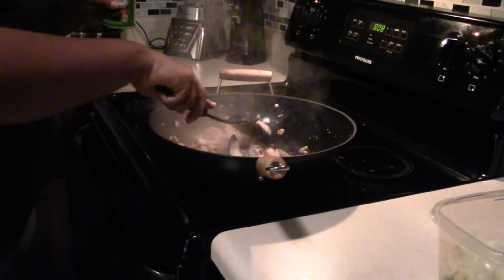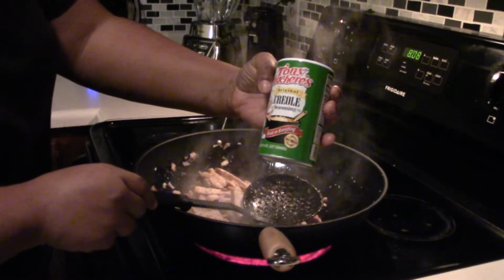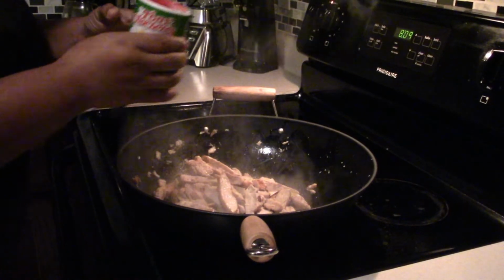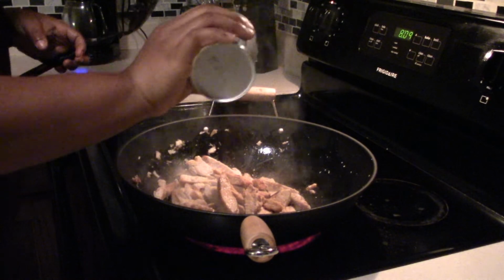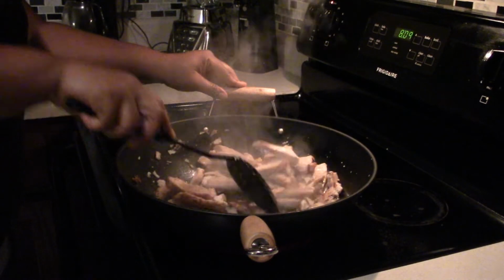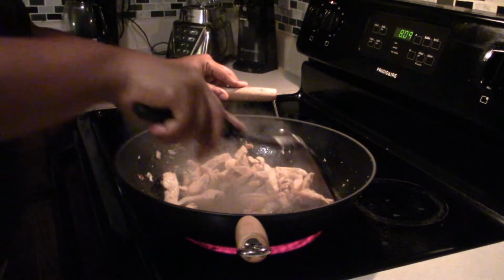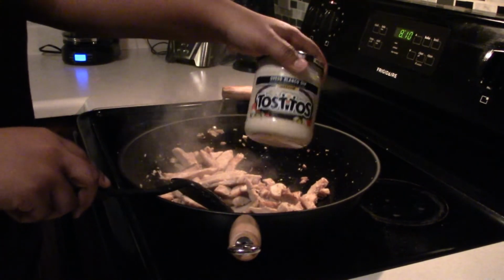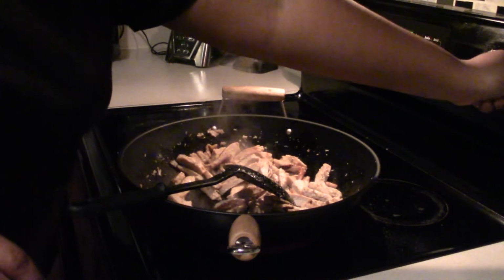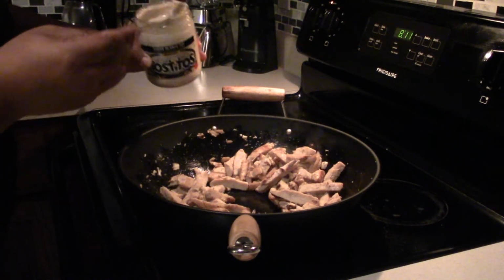Okay, y'all, so it's almost done cooking, so I'm going to go ahead and season it. I use this seasoning right here. It's really good. I like it. And then I got the queso cheese. Okay, y'all, got the queso cheese. I use this kind. And I'm gonna cut it down on low, basically simmer. I'm gonna put some of this in there.